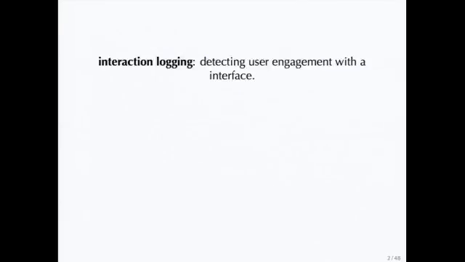Okay, so the premise of today's talk is going to be all about interaction logging and interaction modeling. Now, what do I mean by interaction logging here? By interaction logging, I mean detecting exactly how users interact with or engage with some interface. Now, I'm going to be relatively abstract here because I want to suggest that these techniques are general. So when we're talking about user engagement here, I'm talking about not just clicks, but also things like dwell time, clicking on the back button. You could think about touch interfaces, or in this talk we'll be discussing mouse movement.